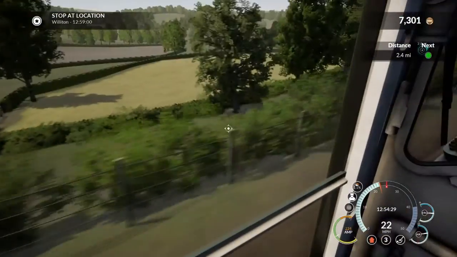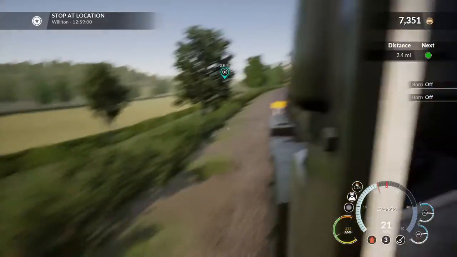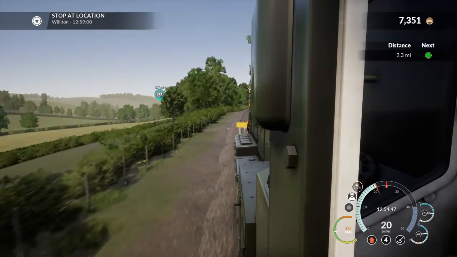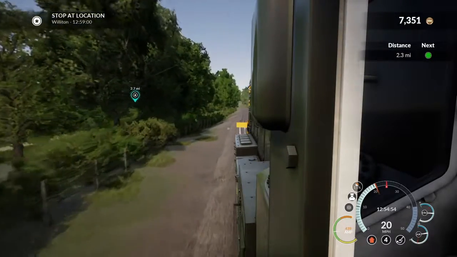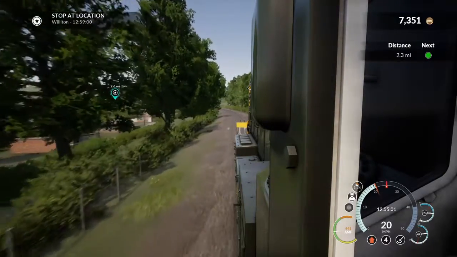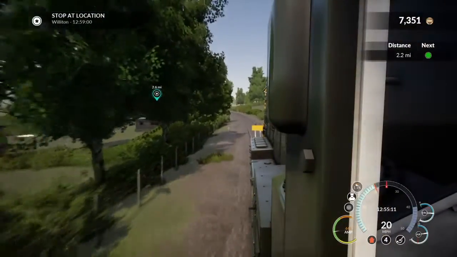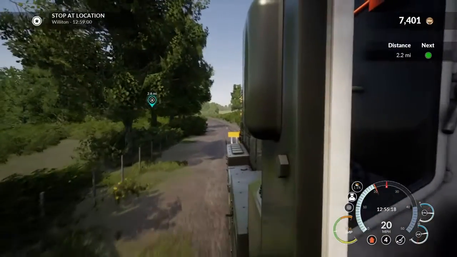This is obviously set during the time when they're having a diesel gala. I'm hoping that at some point in a future expansion, steam will be coming. One hopes, anyway. As it would be nice, all the houses down there that I saw just there. Oh, there's a picnic table. I see.